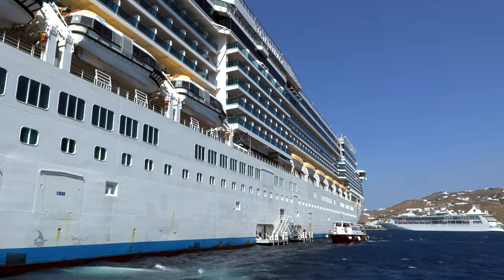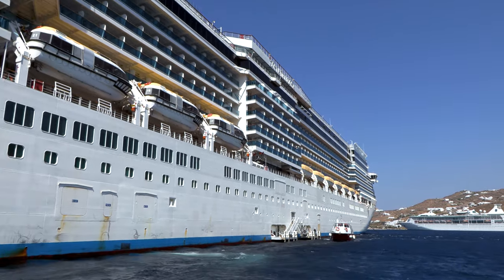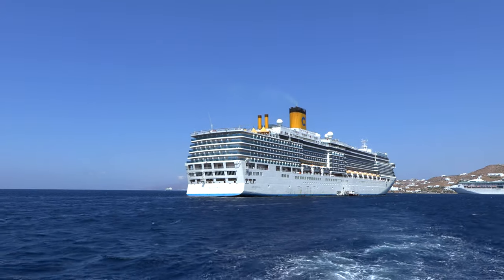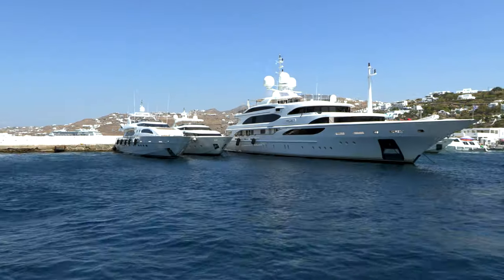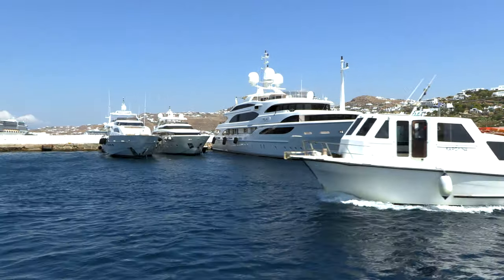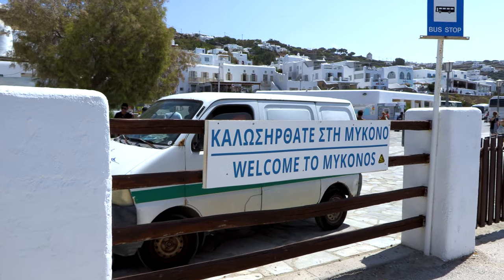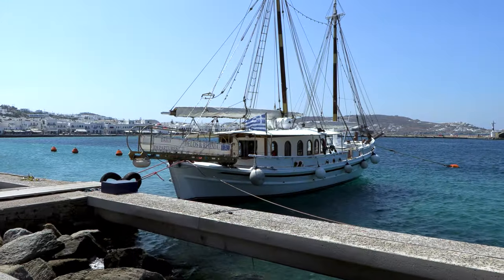It was a great opportunity to feast on the beauty of this magnificent ship as we leave for Mykonos on this tender boat. It wasn't a long journey, it took like 5 minutes to reach the port. From there, we are on our own to enjoy the beauty of the city.